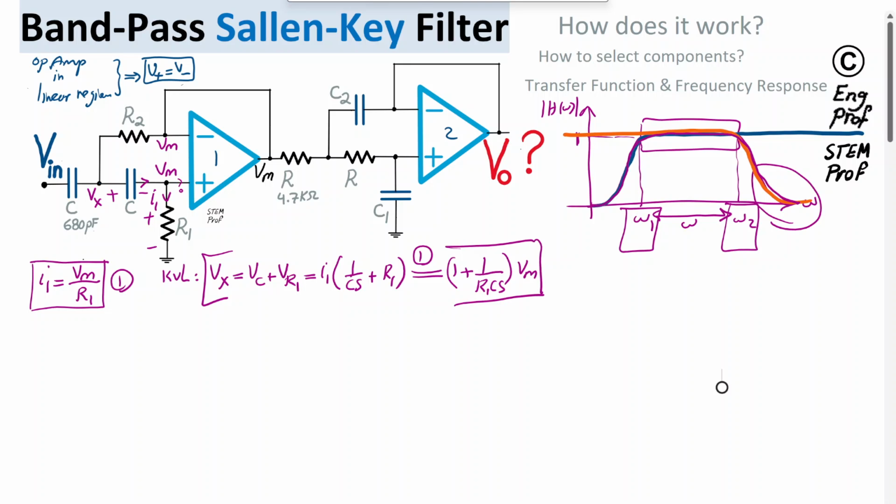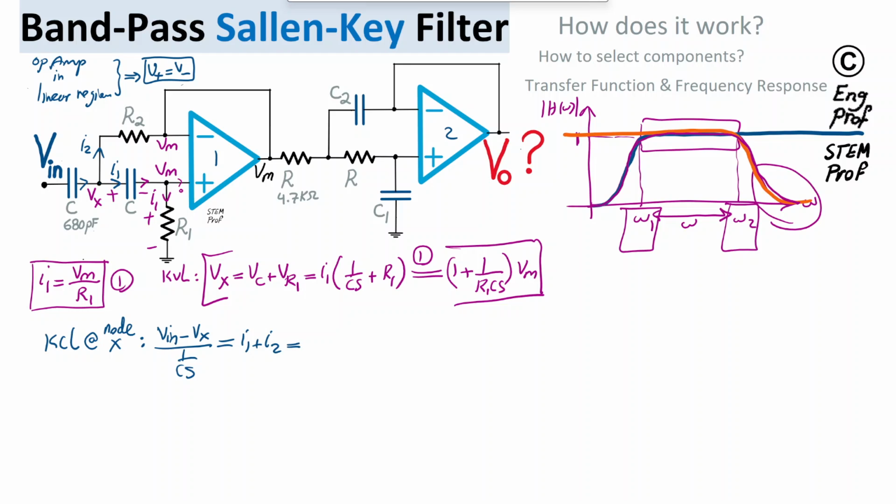Okay, let's move on to now writing a KCL here. So I'm going to write KCL at node X. So this node is referred to as node X, and hence the voltage at node X is Vx. So writing a KCL at node X, I have the current that is coming in: Vin minus Vx divided by the impedance between the two voltages, which is 1 over Cs, equal to the sum of the two currents that are going out, so I1 and I2. Okay, so I1 plus I2.